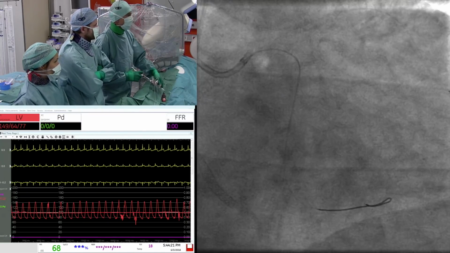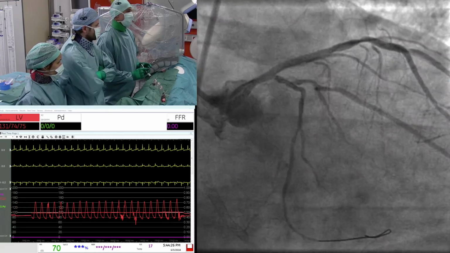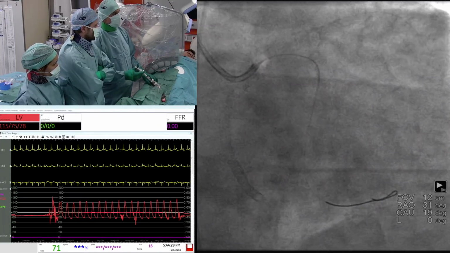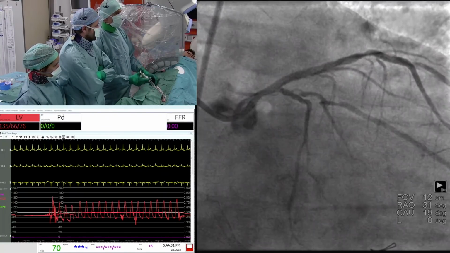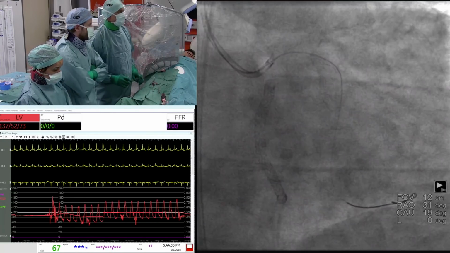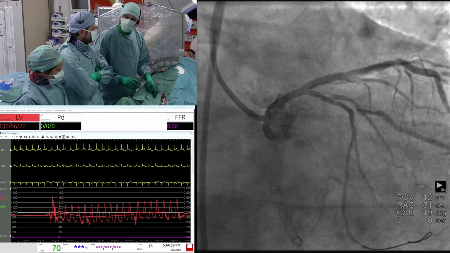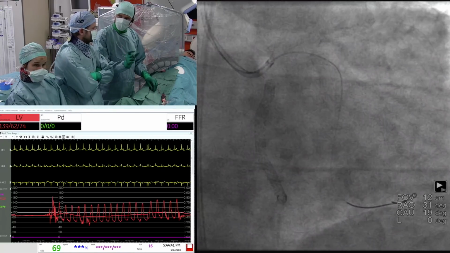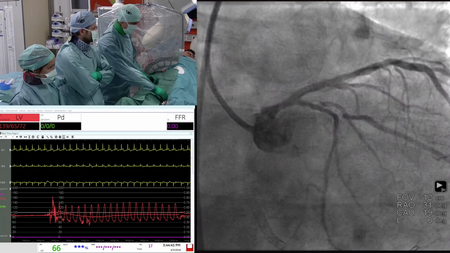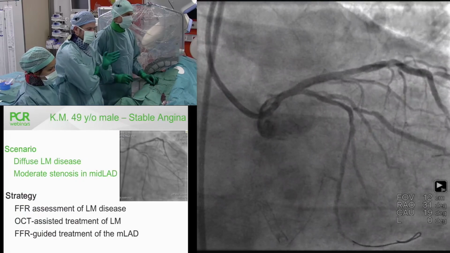Okay, so we have dilated with a 20 millimeter, 3.5 in diameter. We are again going to take a good angio. It's getting better and better, that's after 3.5. I'm almost certain that we are getting 4.5 in the left main at the end. Okay, Eddie, give us a 3.5 stent, 26 length, whatever you find there.